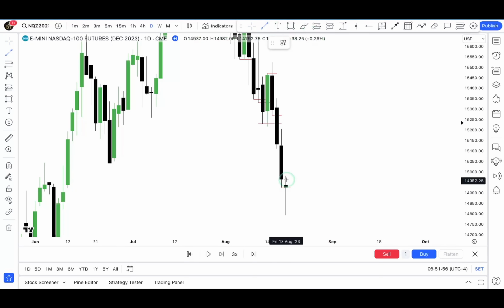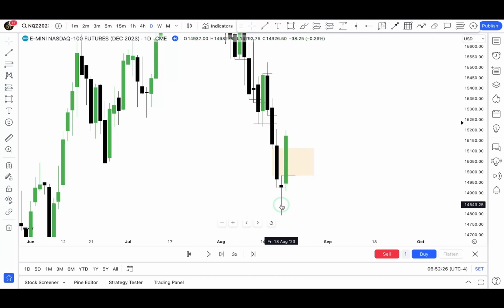So then what we have right here, this will be a high probability setup, is we have a daily fair value gap here, and we have seen price trade down, taking previous day low, but it fails to displace below it. So we expect a reversal into a daily fair value gap. So on this day, we're going to talk about it in a minute, but I would frame longs towards the daily fair value gap. Let's see next day, and it does, big time, with an aggressive move. This is the sign, your signal that price wants to trade back upwards.